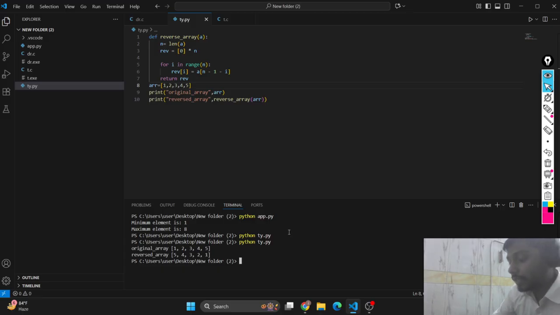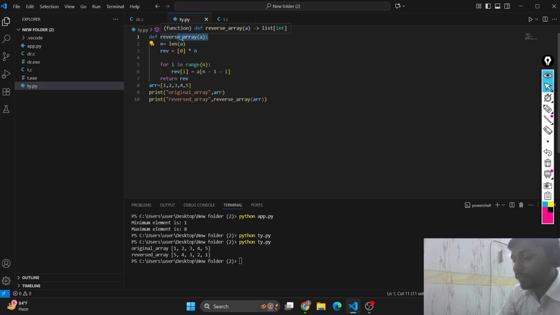So let's check the time complexity. I'm going to discuss this function. This defines the function named reverse array that takes an array as an input, like a list. The function makes the code reusable. We can call the function for any array. The len function gives the total number of elements in the array, and we store it in the variable n to avoid calculating the length again and again.